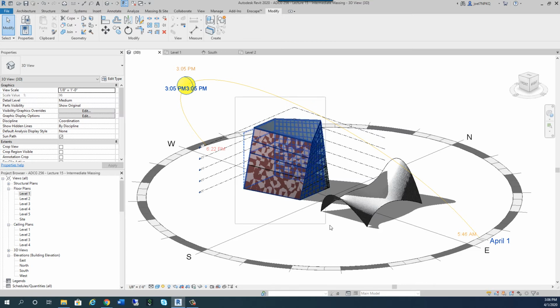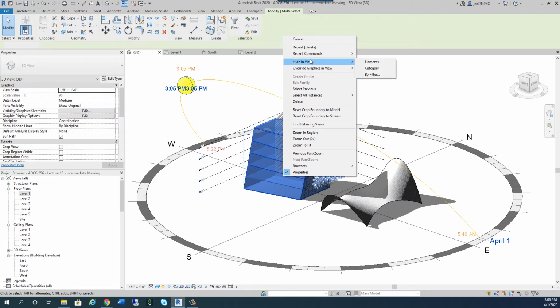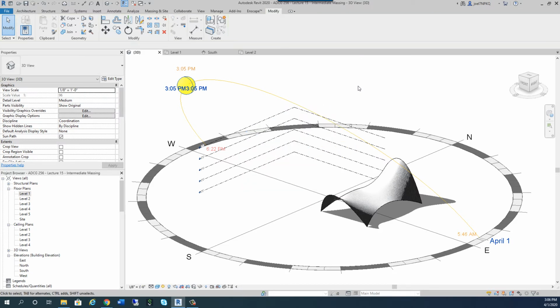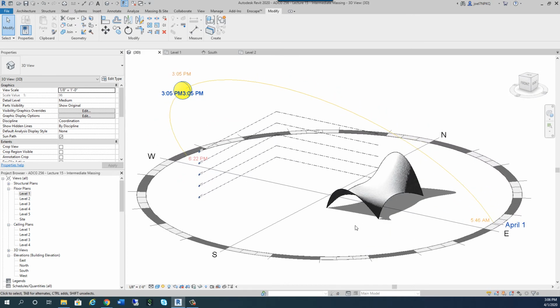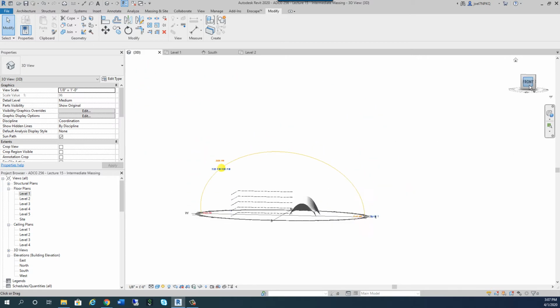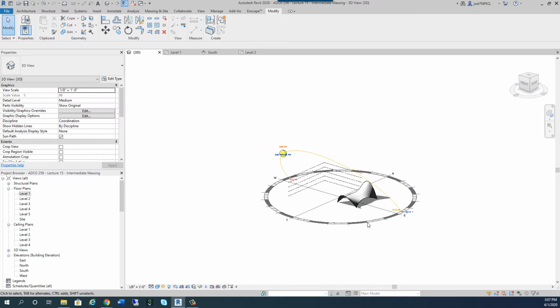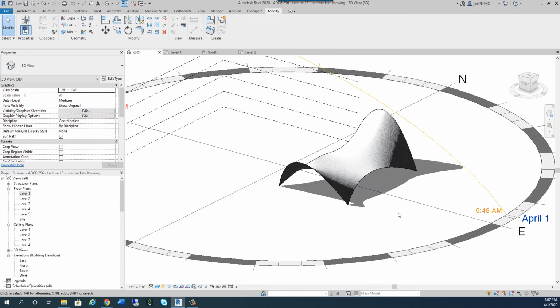So what if I grab this for a minute and see if I can hide that, and say hide and view elements. Okay, so now all I've got up here is my little tensile structure because I want to see the people sitting under here. How will the sun affect them? Well, obviously you'll be shaded here, but where will this cast shadows?